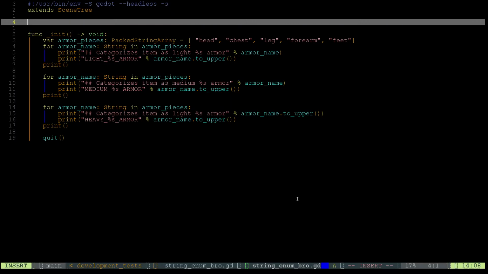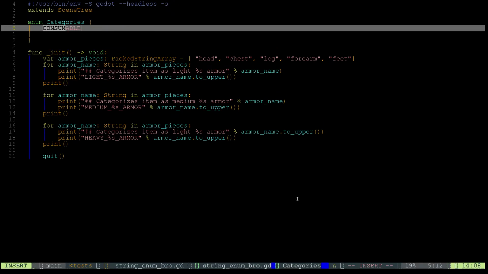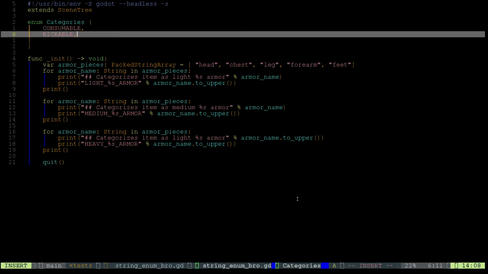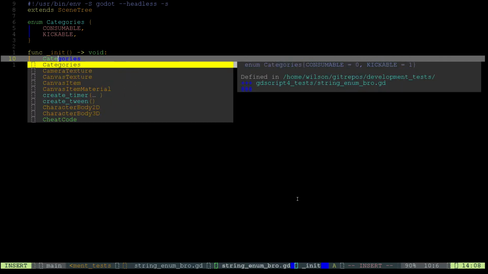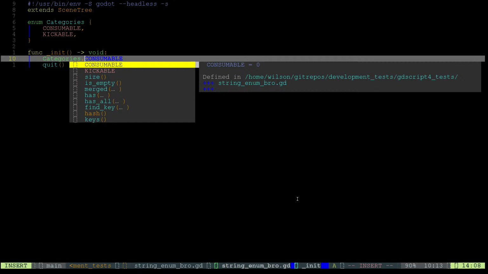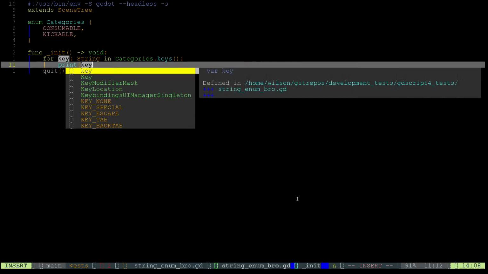So what I want to do is declare an enum that's called categories. Now this enum has to be consumable, clickable, etc. It doesn't really matter. Then here we can access this enum, like value, like keys. For key string in key.